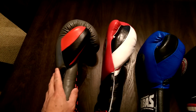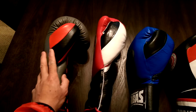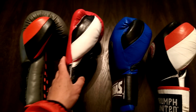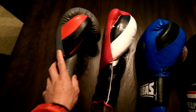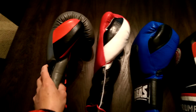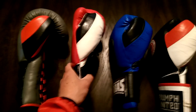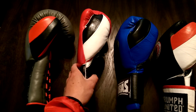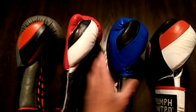The Top Boxers, pricing wise, are about $100 to I think $140, depending on what color scheme, how custom you go. Grants are very expensive. I believe they start off at about $375. And I also forgot to mention, with these Top Boxers, you have to go through, I believe, his Gmail account to order these from him. He doesn't actually have a website. Grant goes through Facebook. They used to sell, I believe, through Ringside and maybe a couple of other companies before, but now they've gone full-on boutique. Take it as you will.